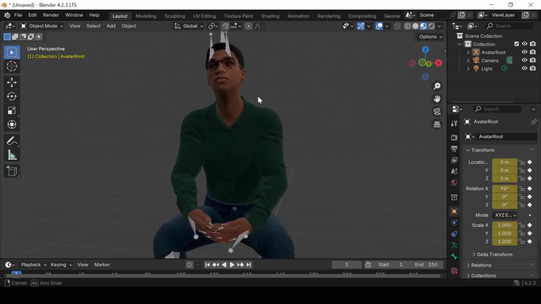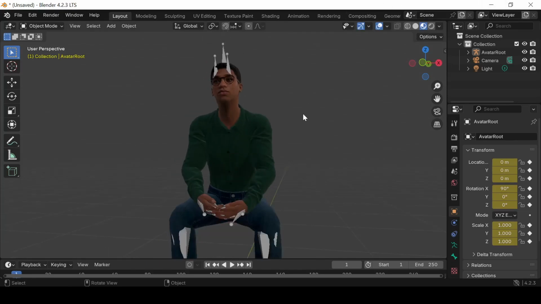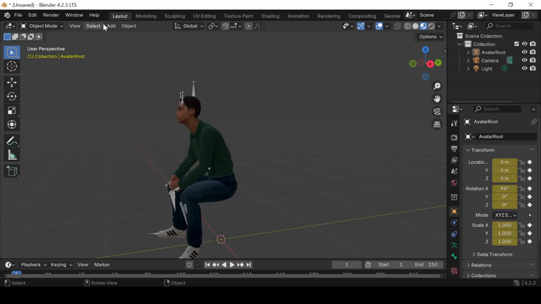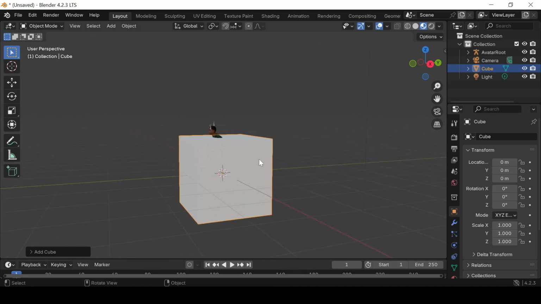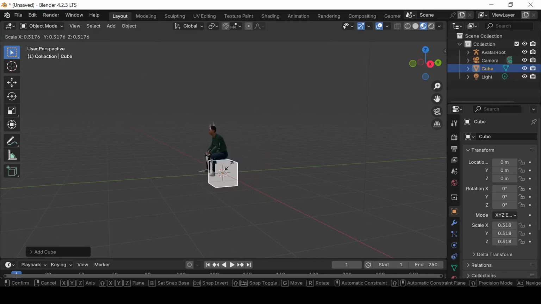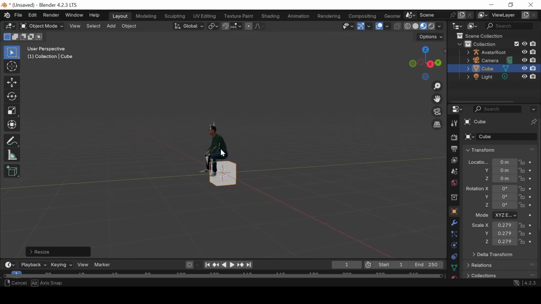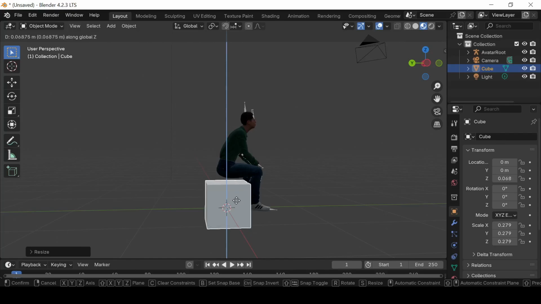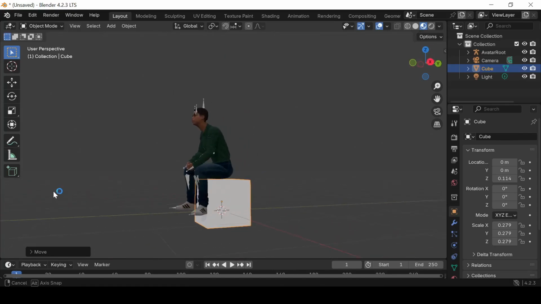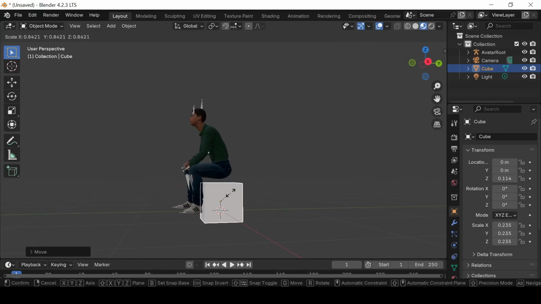Now, let's just say I want him to be sitting on something. What I could easily do is add mesh cube. With the cube selected, you press S for size, then use your mouse to slide it to the size you want. Then check this out, make sure it's good. Then press G, Z to raise it up, and I can just keep sizing it down until it makes sense. G, Y, Z, sorry. Then you can just size it till it makes sense. So there you go. That would kind of make sense.